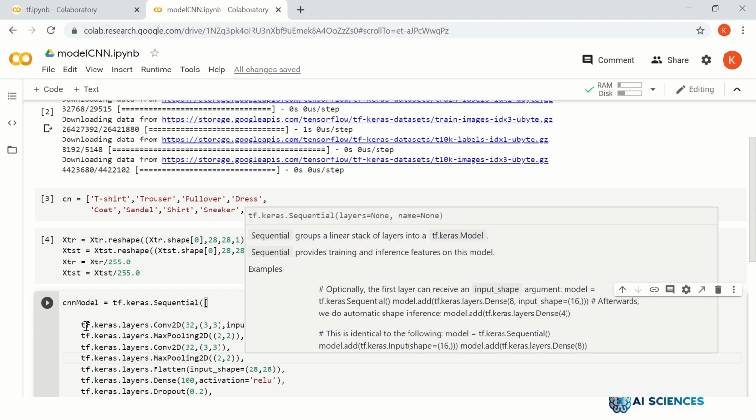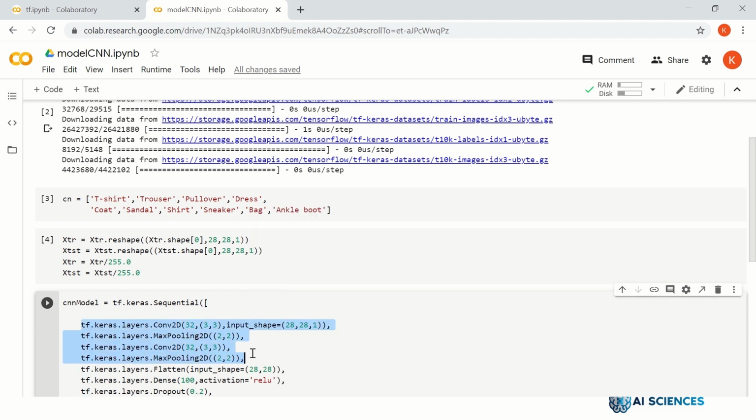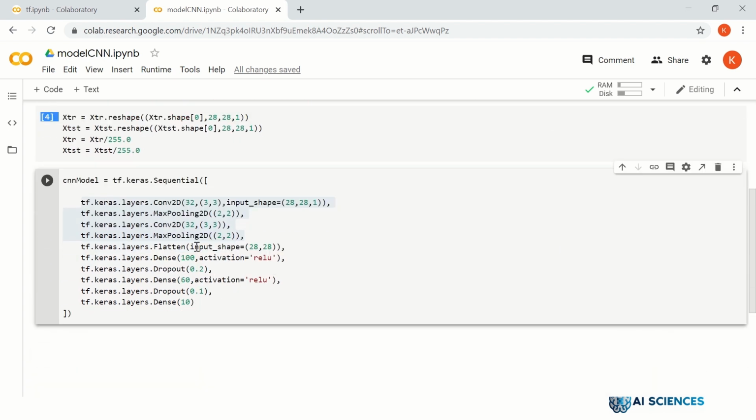After defining this convolutional structure, here I have added just 2 convolutional layers, each followed by a max pooling layer. After that, you have to flatten your input just like previously, but you need not give the input dimensions here because that will be defined automatically. Then you define the structure you want for the rest of the network.